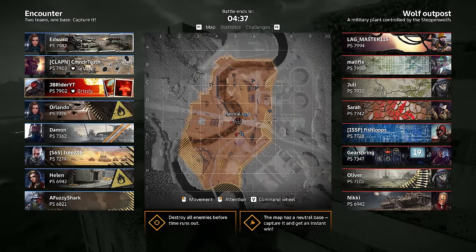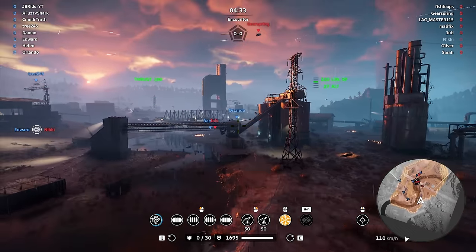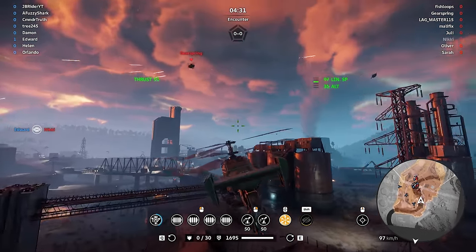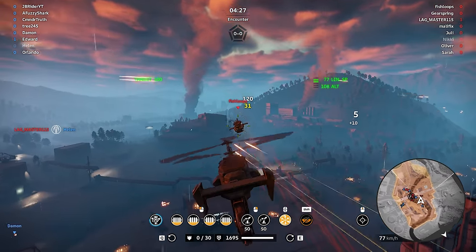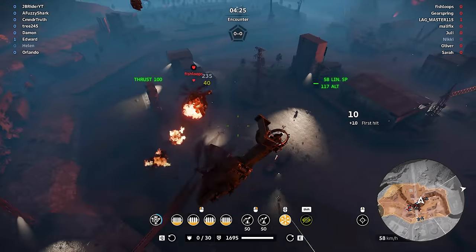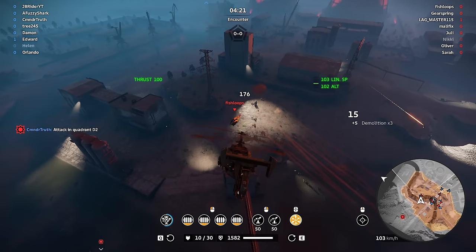Alright guys, welcome to the Wolf Outpost. I had to cloak immediately because I was already getting targeted. Let's see if we can... Let's get this guy real quick. Oh, missiles. Okay, that's not so bad. That's actually not so bad. Oh, there we go. You see it? Ooh, got shot by a kaiju build.